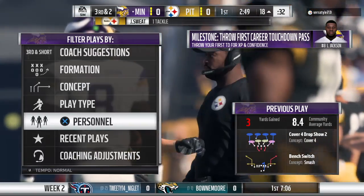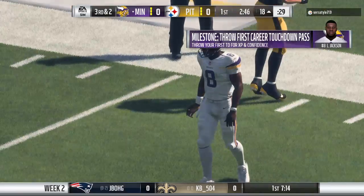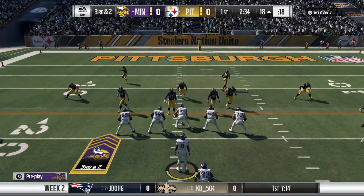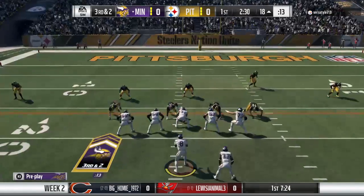Well, he did a nice job keeping his eyes downfield, waiting for someone to get open. But once the pressure forced his eyes down to see the rush, it was time to make a break for it. This will be play number 9 coming up on this relatively long opening drive as they look to convert on third down.